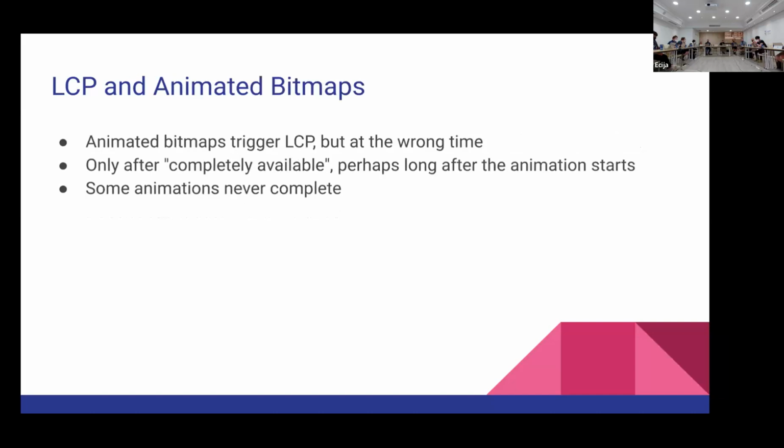At the same time, animated images, animated GIF, animated PNG, those do trigger LCP, but at the wrong time. The way the development timing works, we only issue the potential LCP candidate once the image is completely available. Basically meaning that the whole thing has downloaded and been decoded. And for a lot of larger animated images, this can be long after the animation's actually started.